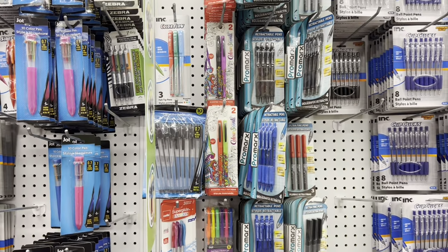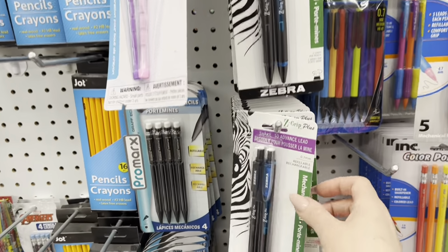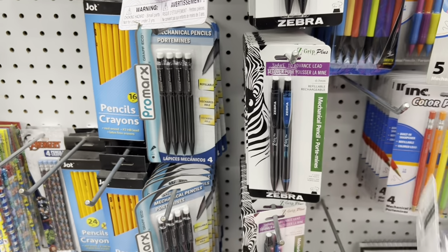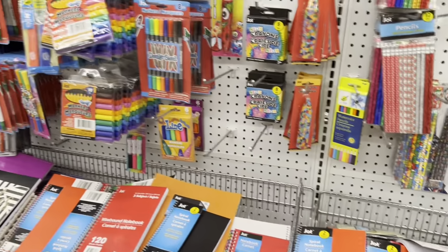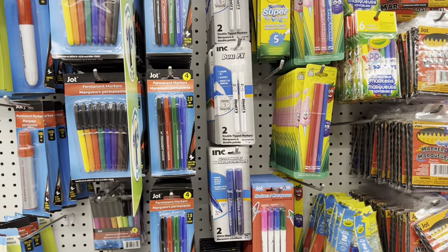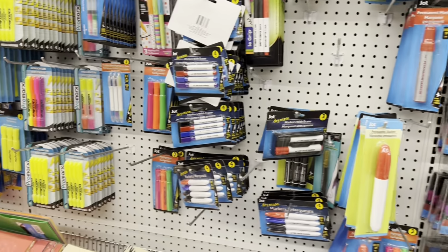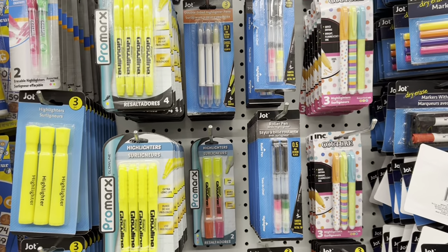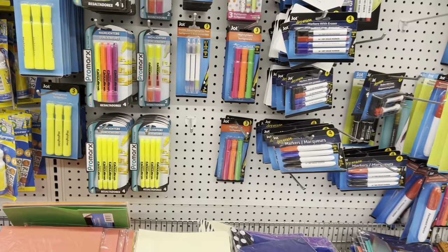I'm not sure if my store has received the mild liners by Zebra, but I'm just hopeful that they'll arrive. These are new and they're pencils. I think I'm going to grab them because they look really good quality. But I'm really hoping that those mild liners, I think that's what they're called, they're like highlighters and they come in a pack of four. I'm hoping that they hit my stores, but if they have, they probably got purchased, or maybe my stores are not going to receive them, but I don't know. I'm hopeful that they hit here. Have you seen them at your store?